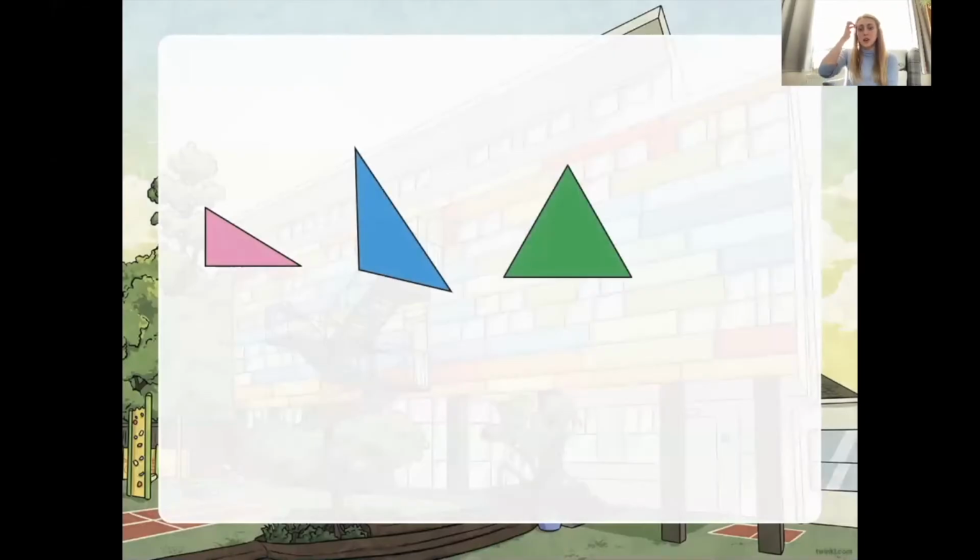Okay, so you should by now be very familiar with the different types of triangles. Now I've got 4 different triangles on my screen that I'm sharing with you now. Can you remember what the names for all of these triangles are? The green triangle is probably the easiest one for us to identify. Now it's got 3 sides. All of those sides are the same length, and all of the angles within that triangle are the same. They are all equal. So it's an equilateral triangle.